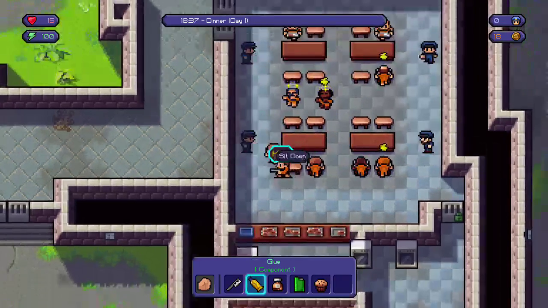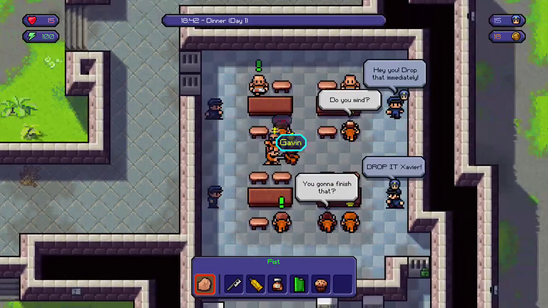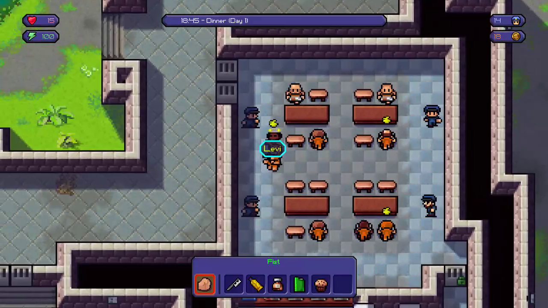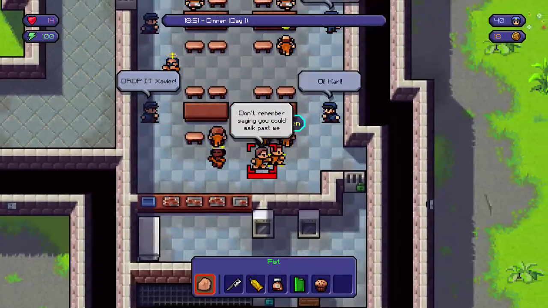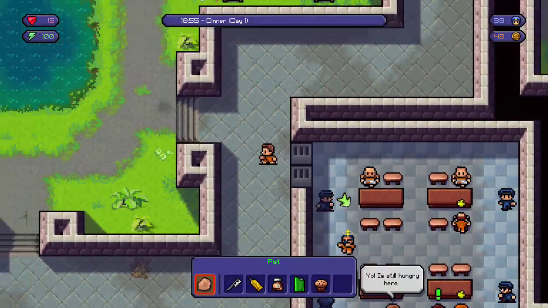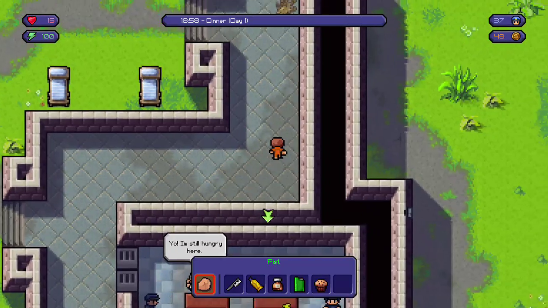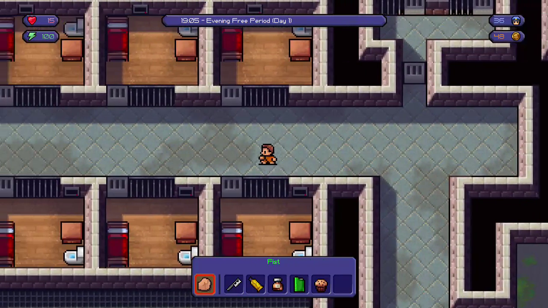Just pretend everything's normal, and, can I get rid of that? Oh, I don't want to get rid of it. Oh, I actually picked him up! Oops. Right, there we go, I caused a ruckus. Let's go. Get out of here with my food. I've earned some money. Also got a little bit of guard heat on me as well.